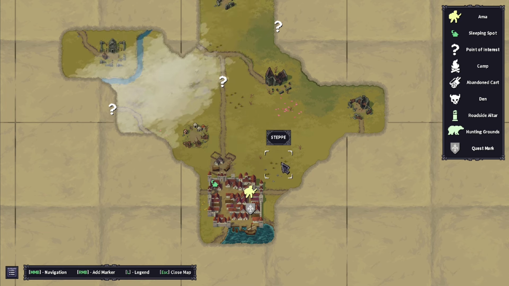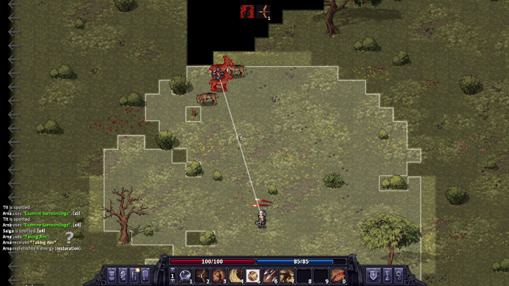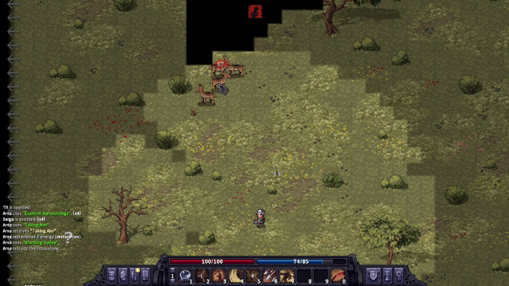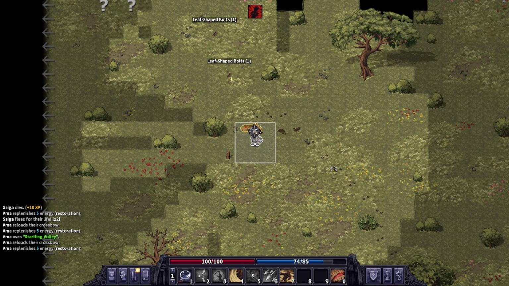Now, I wonder if I can get close enough to hit two of them before they run away. I'd have to hit this one first and then shoot the other. And it's bleeding. Oh no, come back! No, stop it! Ah, missed! Oh no! Well, we killed one. Alright. It's one pelt in the bag.